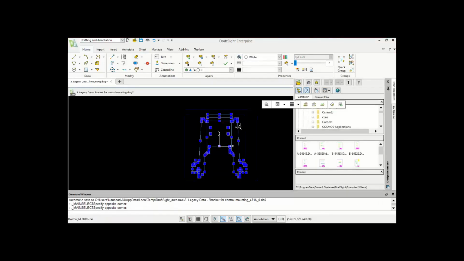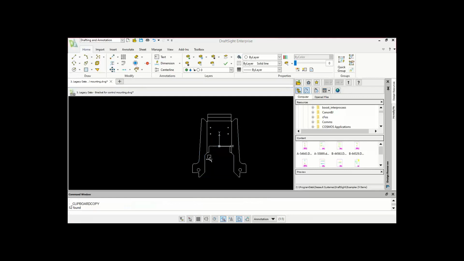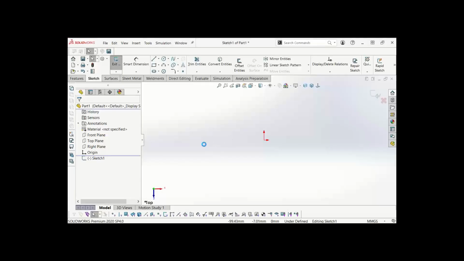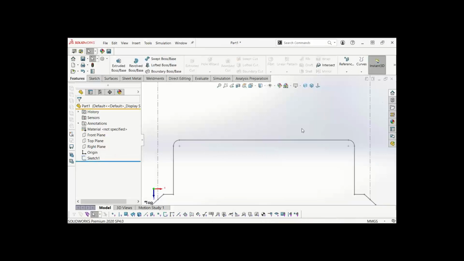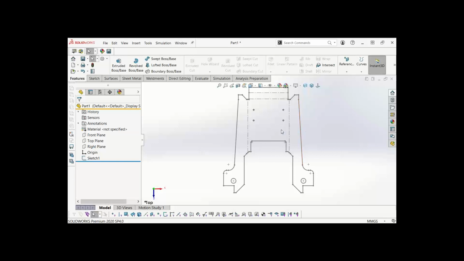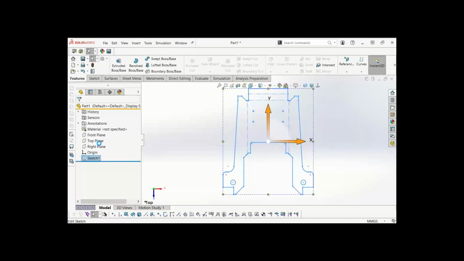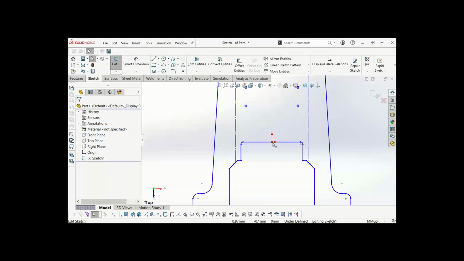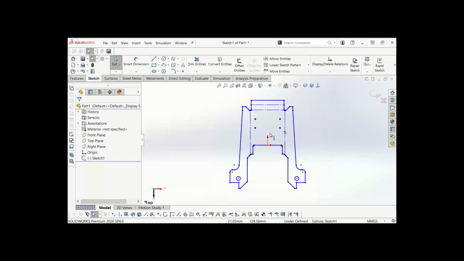Select your profile. In this case I will just do a Control C, the easiest way to take your profile and paste it into SolidWorks. When you have an active sketch, you can paste your 2D profiles into SolidWorks. Having placed this, you can see my origin was 0, 0. This has to be fully defined, so you have to start adding dimensions. I will not be explaining fully defined sketches here. You have an option to use the fully define sketch tool, which will create geometric relations and dimensions to make your sketch fully constrained.